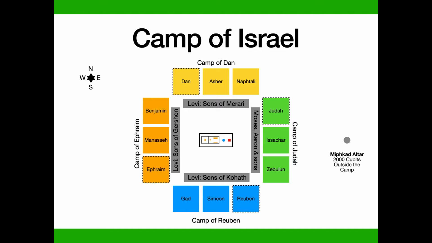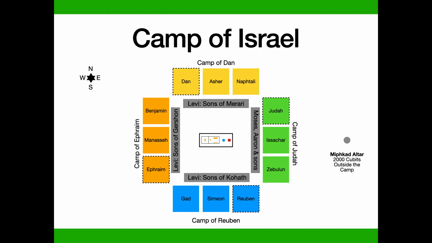So here's the camp of Israel, and you have the 12 tribes around the side, except for Levi, who is not a tribe. He does not have a land inheritance necessarily yet. This is how they were camping with the portable tabernacle. Keep that in mind. This is not like Solomon's temple. With the portable tabernacle, they each have a land inheritance where they're supposed to be camping.